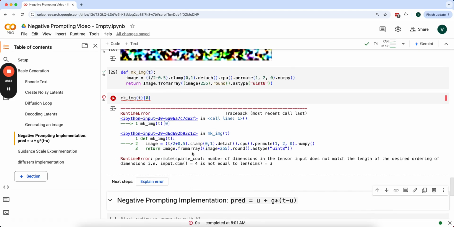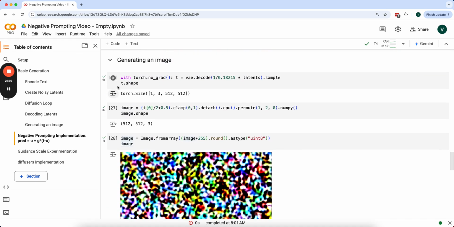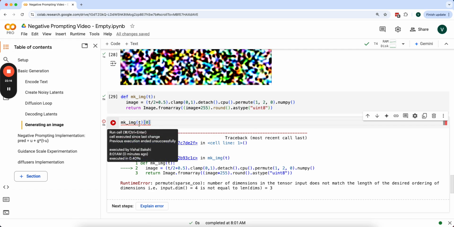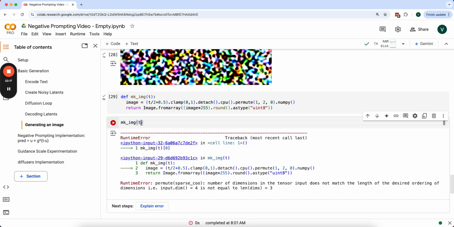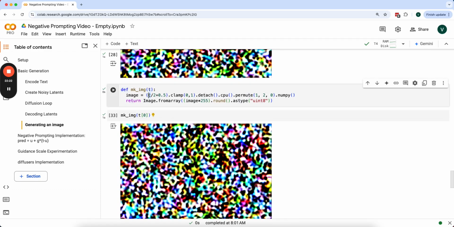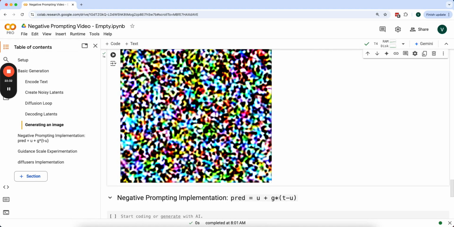Okay, it looks like something is funky there. Let's run this again. And I think I see what the issue is. I think what I actually have to do is pass it differently. Okay, yeah, so this T, I said it incorrectly. It's not the entire batch, it's actually a single image. So okay, cool, this gives me my desired result.